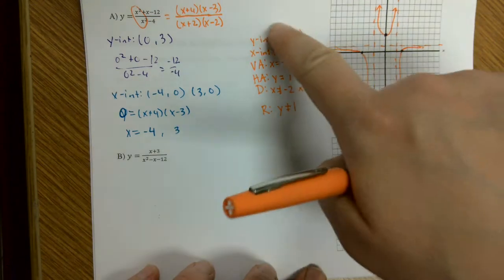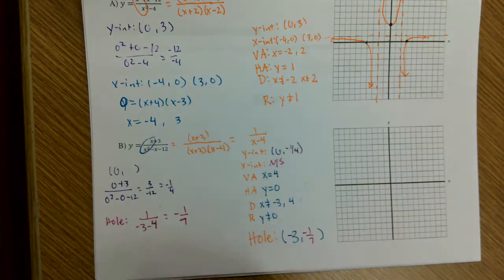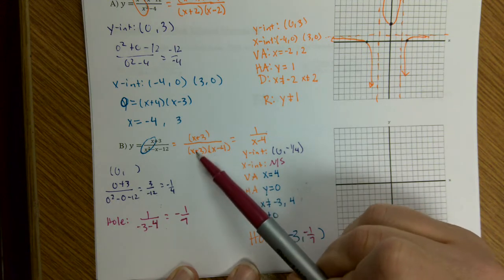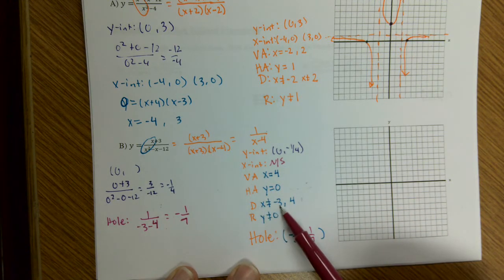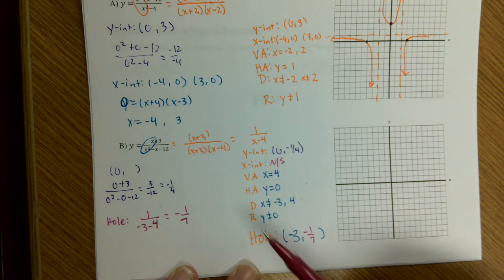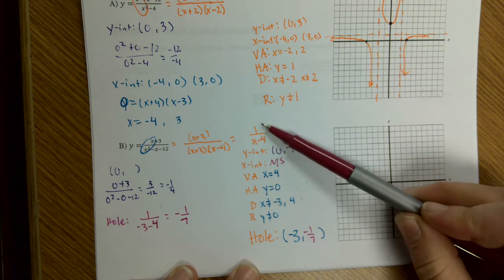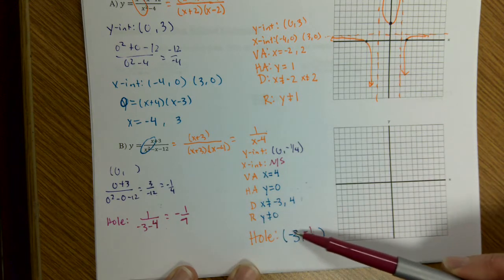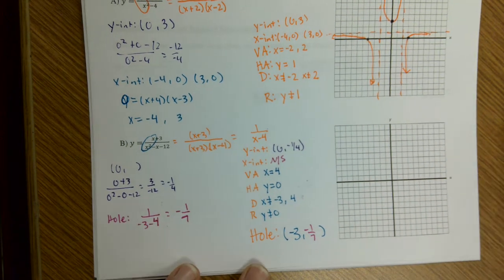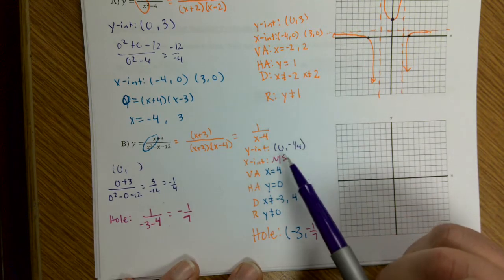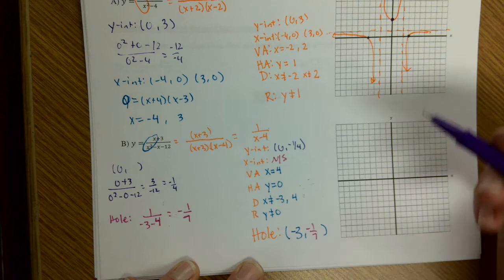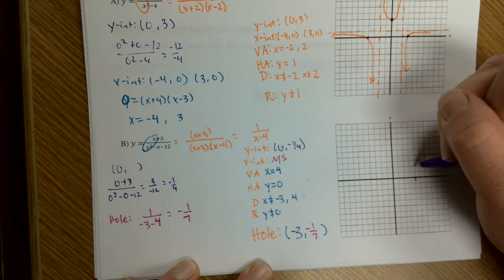I want you to try to find this information right now for this problem. So here I factored. These two cancel out. This creates your hole. So when you do your domain restrictions at -3 and 4, this creates your hole. So this is my new equation that I'm going to be basing it off of. I plug -3 into that equation. So my hole is at -3, -1/7. Before I get into that though, because I have these two domain restrictions, this is a hole. The only vertical asymptote I have here is at 4. So my vertical asymptote is at 4.